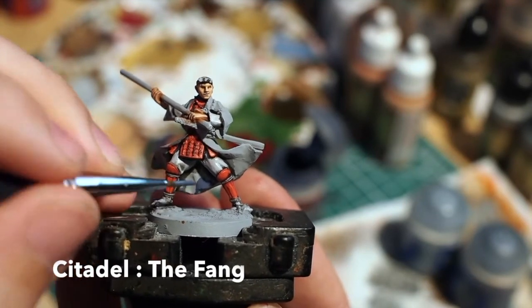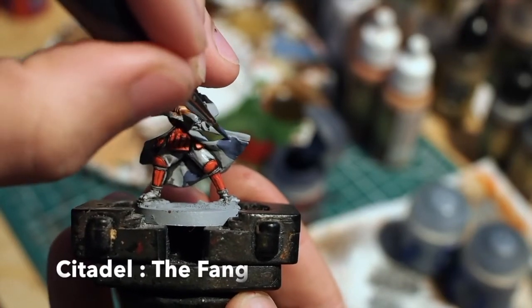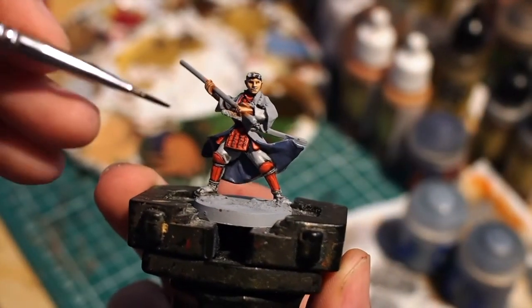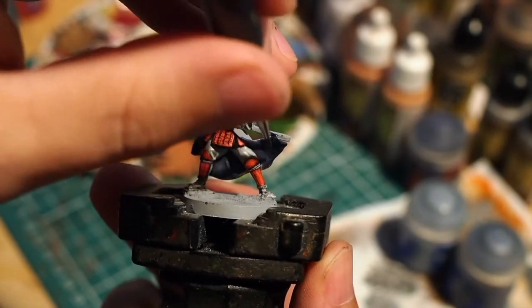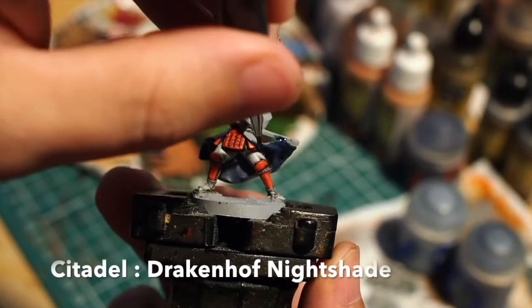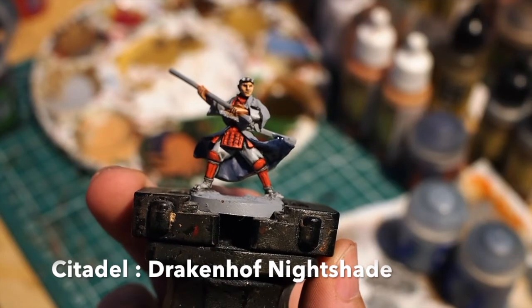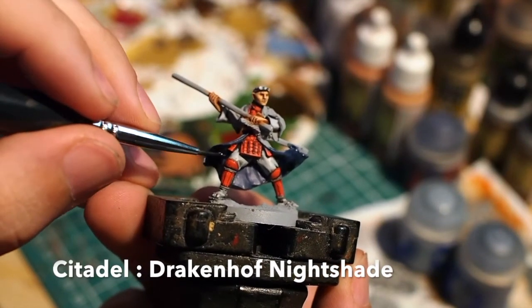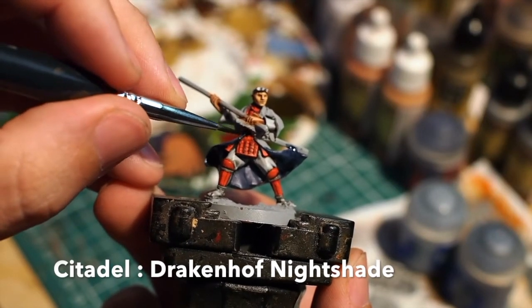So moving on to the cloak, we're going to do the inside of the cloak. We're going to do this like a sort of grey tone. We're going to start with a Citadel colour called Fang, which is like a very grey blue, very dark grey. When you add your shade with this one, again it's a Citadel, this one's Drakenhof Nightshade. Once you add this, making sure that there are only pools in the recesses and that you don't get the blue onto the red or grey that we've already painted, this is a very dark shade, so this will darken that Fang right down, which will give us a real nice contrasting shade.